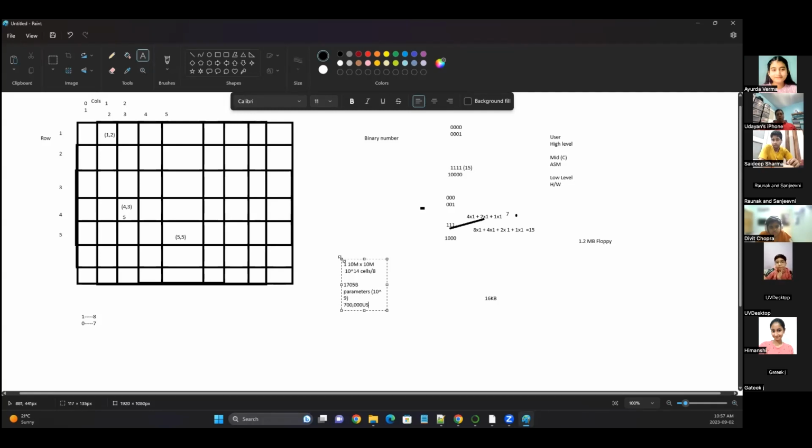700,000 USD per day. The running cost of ChatGPT 3.5 at this point of time is $700,000 a day. If you multiply by 80, you get it in rupees. The whole year budget will be more than the state budget of many of our states. So you have to understand that even though it looks very puny, what do I gain out of one cell, we actually save a huge amount of storage.